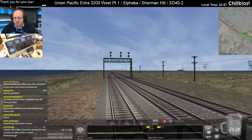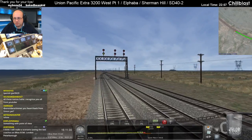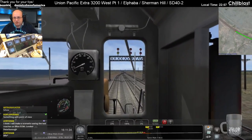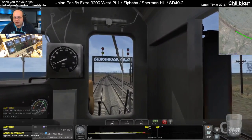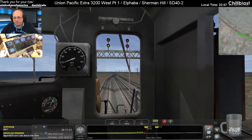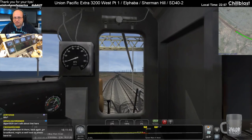What was the command to put your cab camera backwards? What? I don't know what you mean. Oh, do you mean to step it back like that? That was set FOV. Dash set FOV, capital S, capital FOV. You do dash set FOV equals and then 80 or something like that.